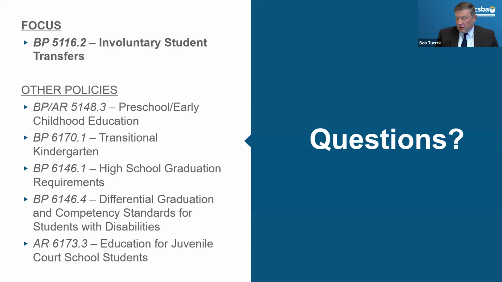So those depend a little bit on what type of student you're dealing with. Board Policy Administrative Regulation 5144.1 is suspension and expulsion. It's covered in there, but if you're dealing with special education students, you actually want to look to Board Policy Administrative Regulation 5144.2. So that's where you would find the expulsion and suspension due process. Okay, thanks, Bob. Let's look at our next question.